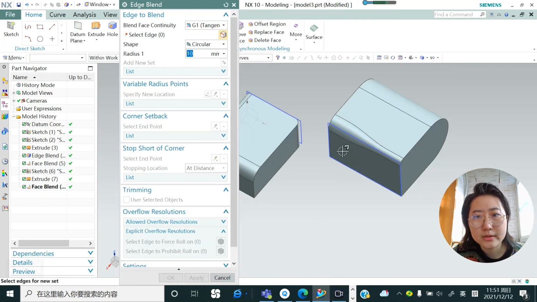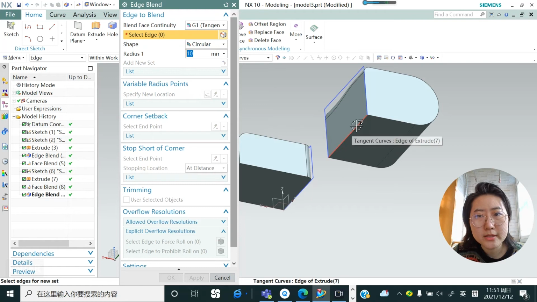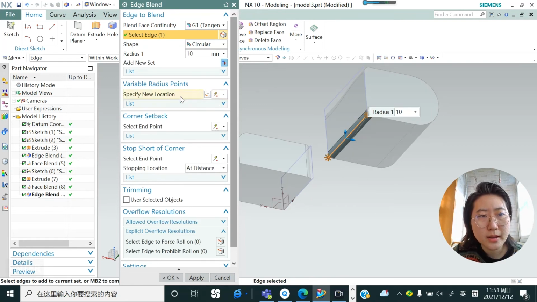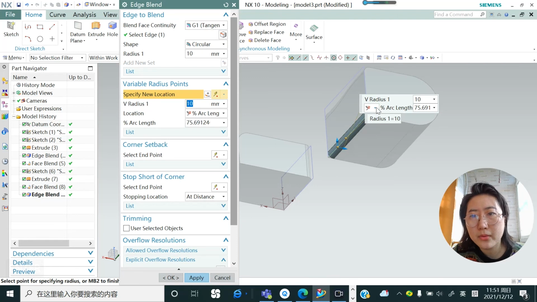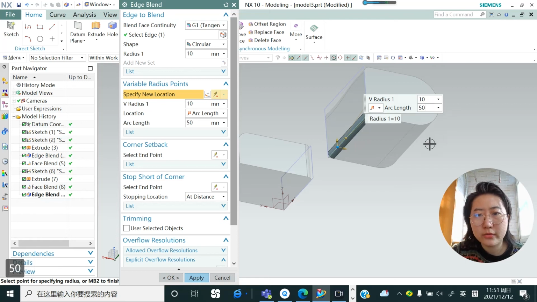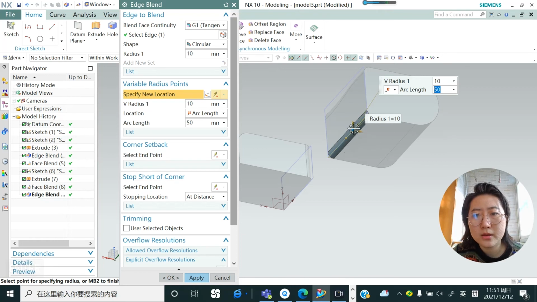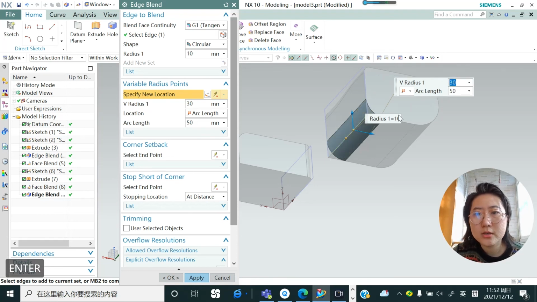Let's hit apply. So in here, if I select this edge and then I also click the point, let's hit this point. At this moment, I change to arc length. So it's calculated not by percentage, it's calculated by arc length. So I could also change the positions. What I want to change to is 50, you could see this point just moves the distance to another point. Okay, we could get a 30 here, so all the edges become a radius of 30. So let's hit another one.